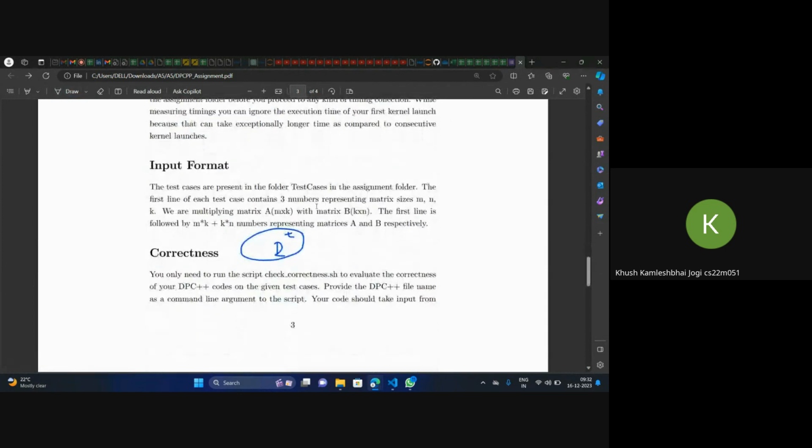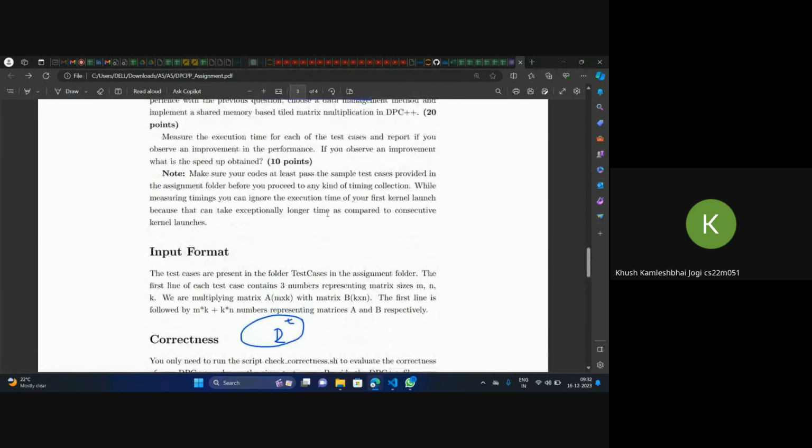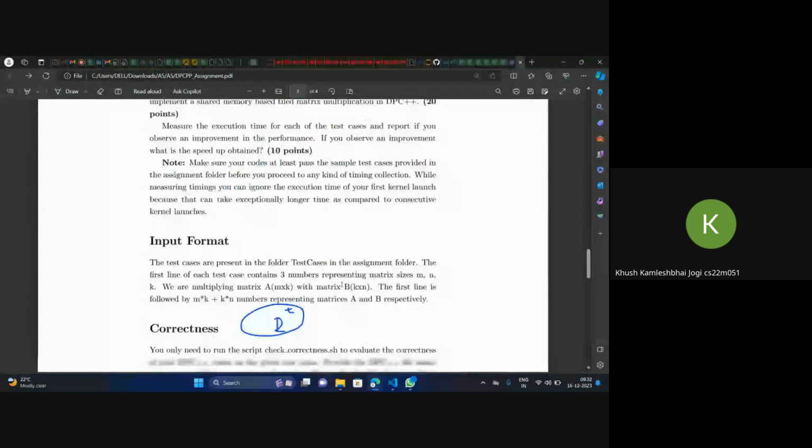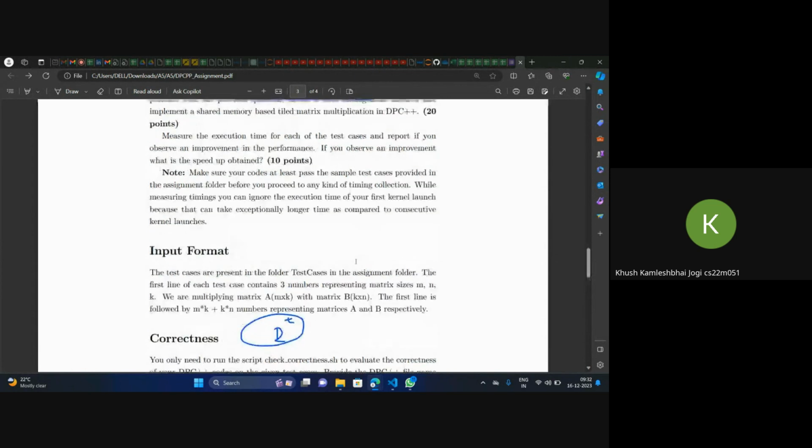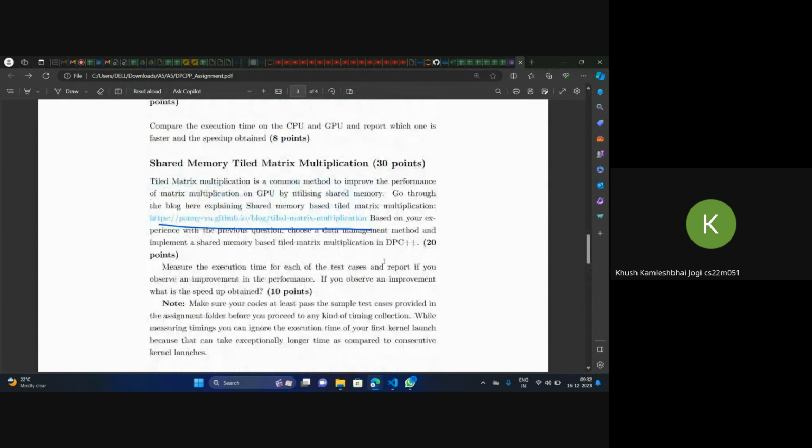So there will not be a case where matrix A is 3 cross 3 and B is 3 cross 4. The test cases will not be that harsh on you, so you can easily complete this assignment.